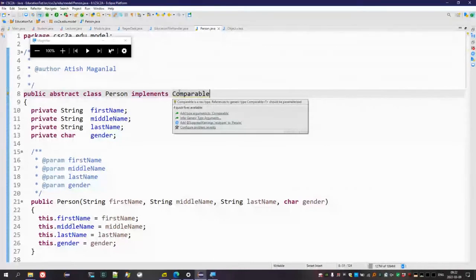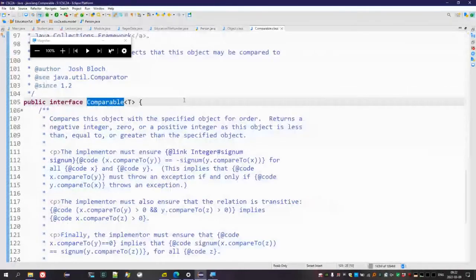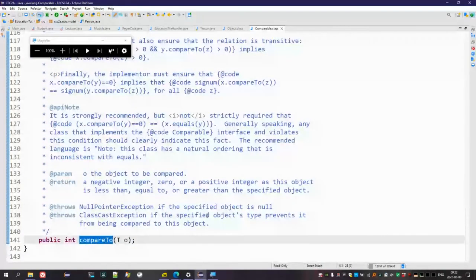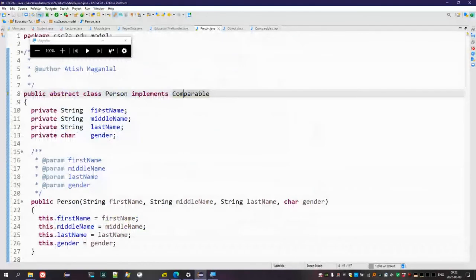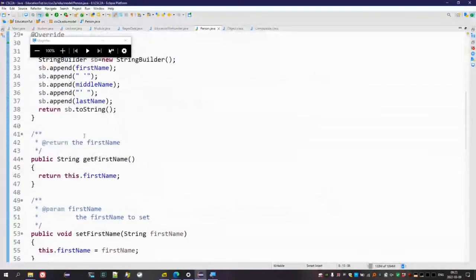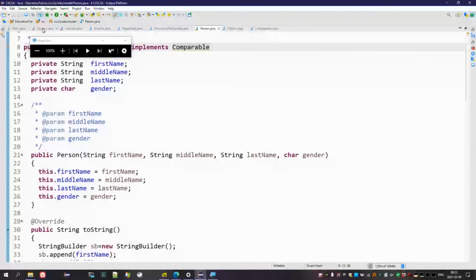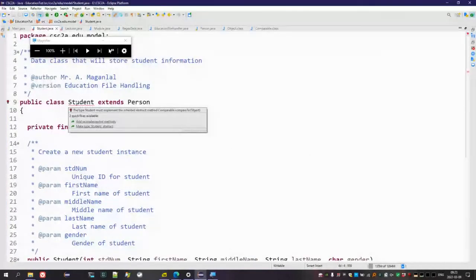But what this interface provides, there you can see, public interface Comparable. We'll ignore that T for now, and it just provides a compareTo, returning an integer. And then it gives you a rundown of how compareTo actually works. Now, because we implemented this interface in an abstract class, the abstract class is perfectly fine. However, if we look at Student, the Student class will no longer compile because we have to implement this specific method.